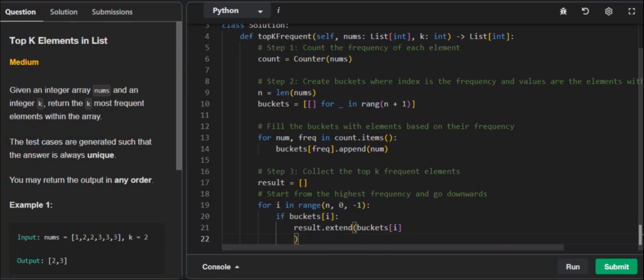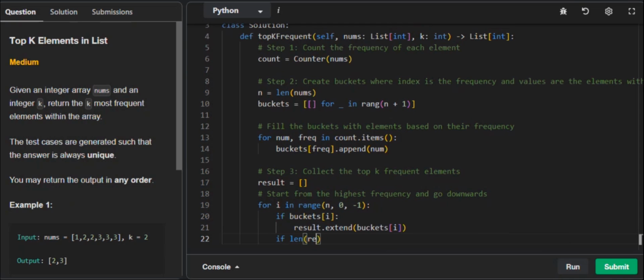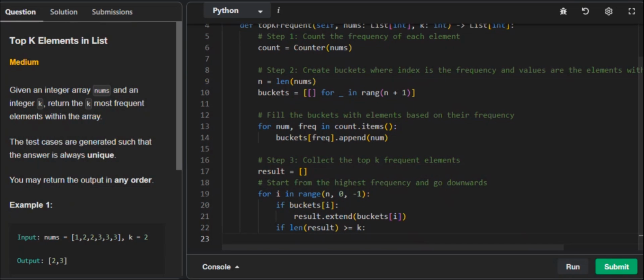And then the second if statement: if len(result) is greater than or equal to k, we return the sliced result of that.